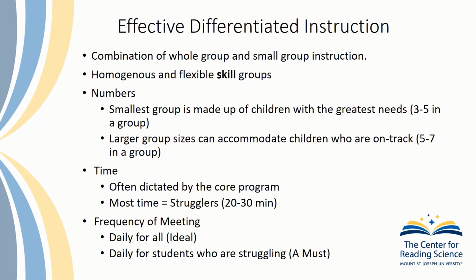As well as content focus, we also want to examine whether teachers are using strong instructional strategies, including differentiated instruction, to meet all students' needs. Discussions should include whether there is a combination of both whole and small group instruction, flexible groups that include both homogeneous, meaning same skill need, and heterogeneous, meaning different skill groups, and also discuss factors such as size of groups, duration, and frequency of groups, with students struggling the most getting the most support.